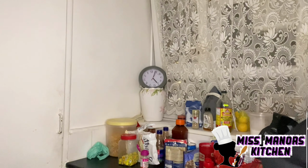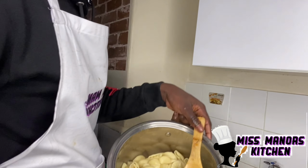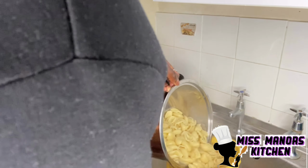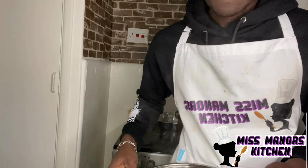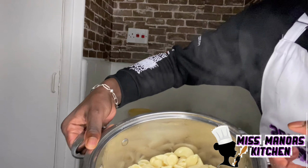Certain kick to your food. You add a bit of water. Okay, so now we've got the macaroni. We're doing drain the out. Yeah. With the sieve. Right now we have all the macaroni inside. Now we're about to add some flavor.